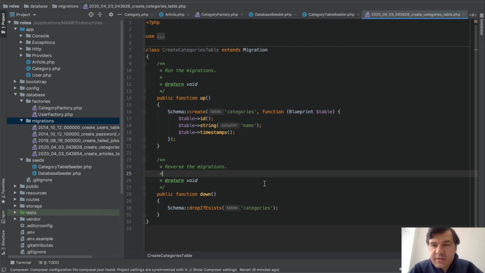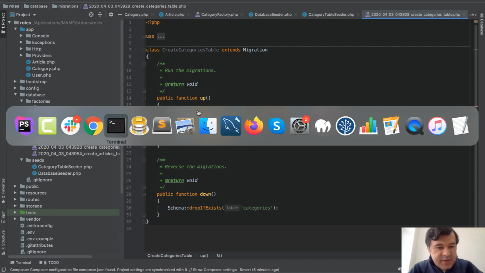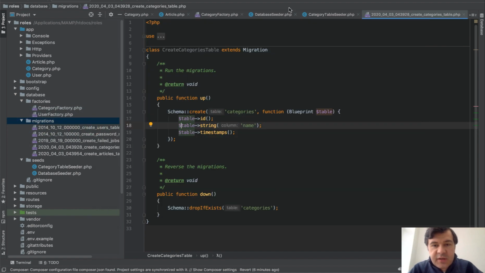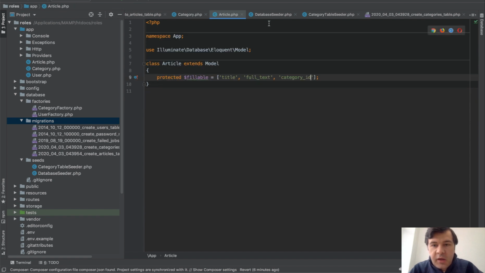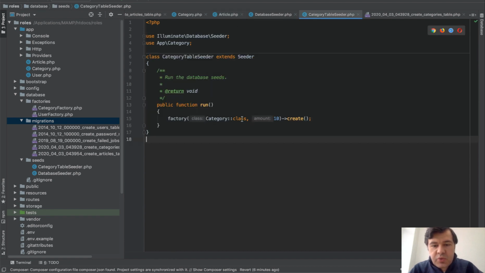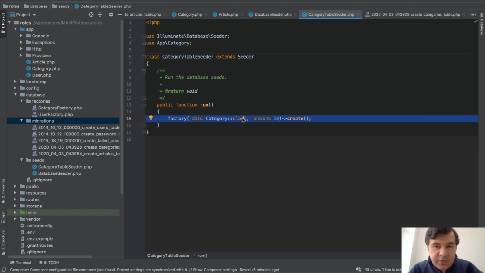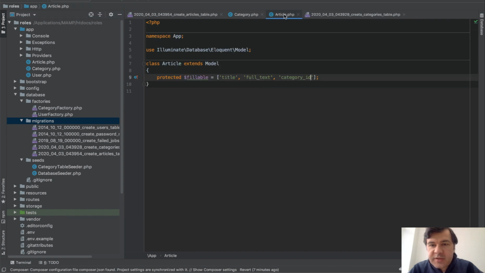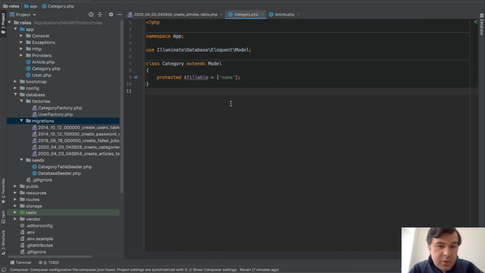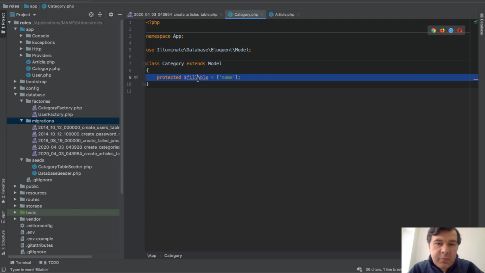Okay, I've done it behind the scenes for you, and here's the result. So categories will be just one field, name, and for that I've generated a seeder, so CategoryTableSeeder, to seed some dummy data to help us. And it comes from the factory, which is in database factory, and we will fake the name. And then there's CategoryTableSeeder, which will help us to create 10 fake categories. And then there's DatabaseSeeder to launch that. So that's about categories, and also the model, probably the most important thing. I've added the fillable property name.